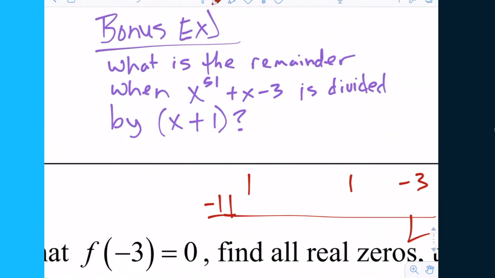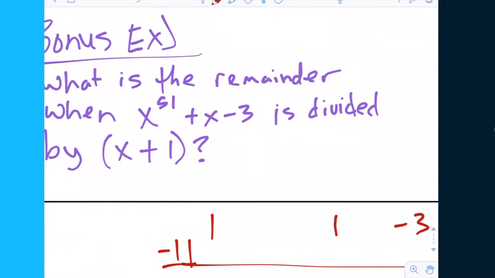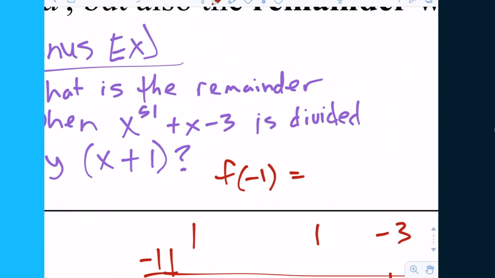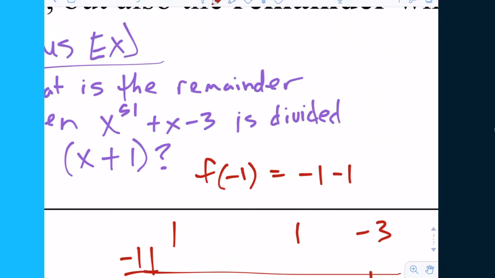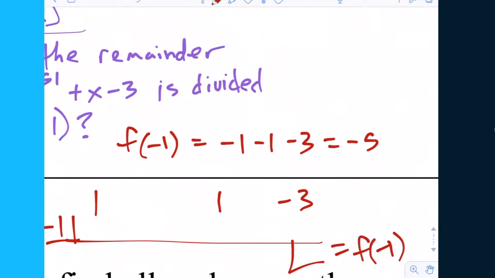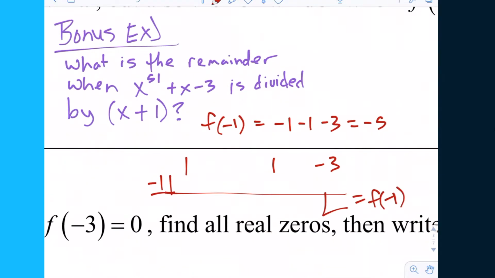And in this case, because we have so many missing terms, I think direct substitution is going to be a little bit nicer. So if I call that function f of x, f of negative 1 then is just going to be negative 1 to the 51st power, which is what? Negative 1. And then plug it in for x, you get minus 1, minus 3. There you go. You get negative 5. Aha. Direct substitution. Sometimes it's nice. That's why it's nice to have two different versions.